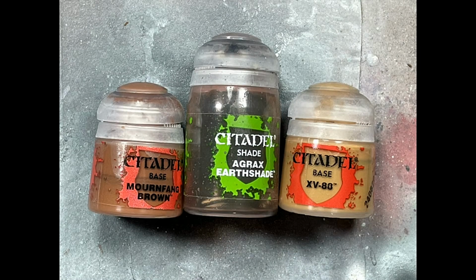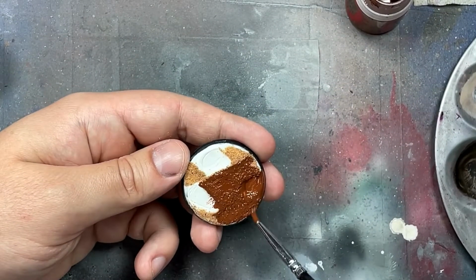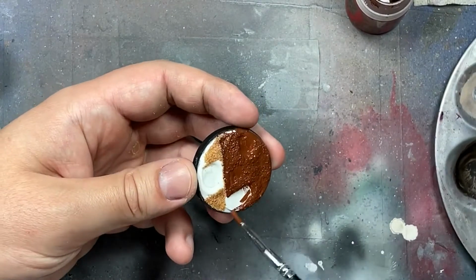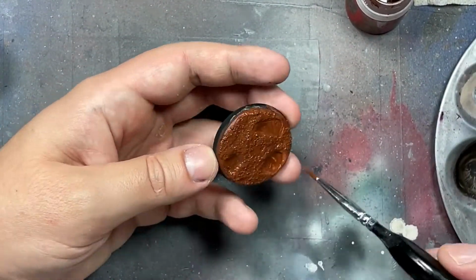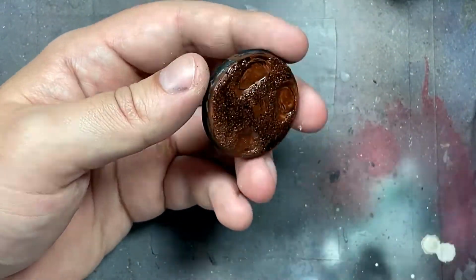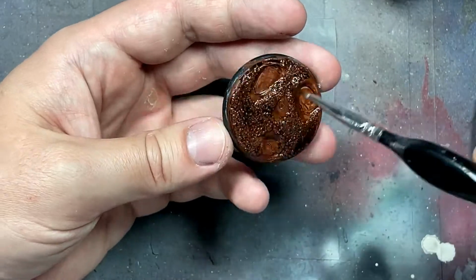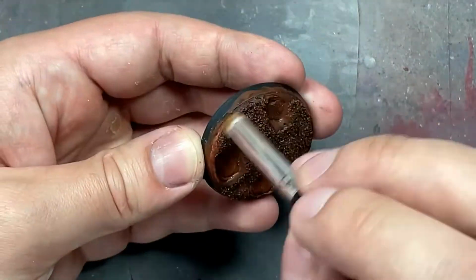And then with Mournfang Brown, Agrax Earthshade, XV88, we're going to paint the base. So with Mournfang Brown as a base, then rapidly dry it. Then we're going to apply Agrax Earthshade on top, dry it. And then with a dry brush of XV88, we're going to apply this all on top and create some nice dirty sand. And don't forget, the Gretchen is also pulling in some dirt, so you have to do the same to that base. And then I super glue it onto the model.